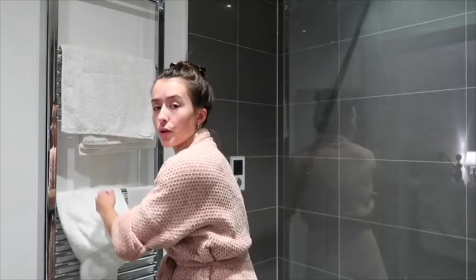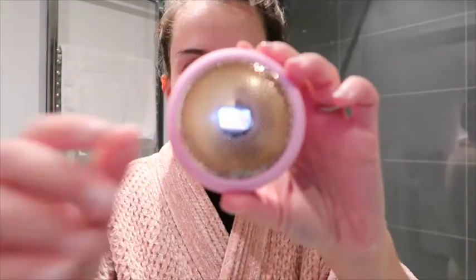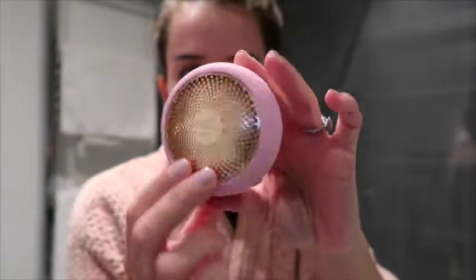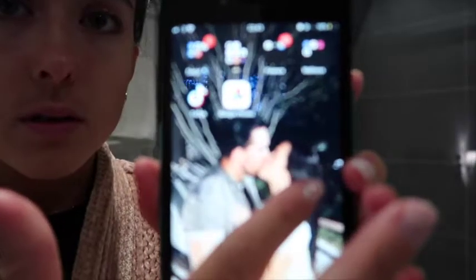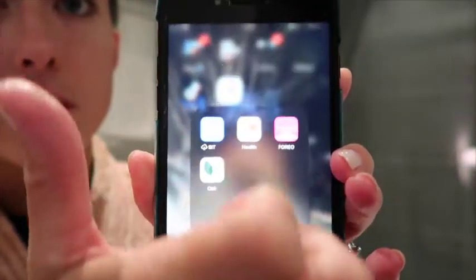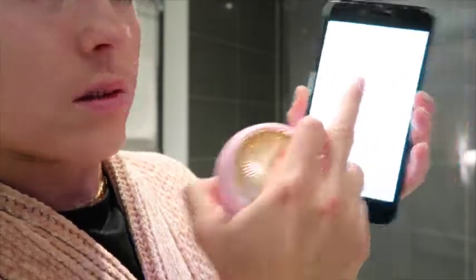I am going to use my Foreo, which is, hold on. Sorry, I'm back. I have to get my phone for the app to use my Foreo. So this is what it looks like. It's this little device and you take this off and that's what you put on to secure the mask. It's got heating, cooling and lighting therapy. So what you do is I will scroll to my health app, go in there, and that's my Foreo app. Click on that. Turn this on, hold the button down, and then it starts flashing. And then you're going to do, there you go, and then start the UFL.